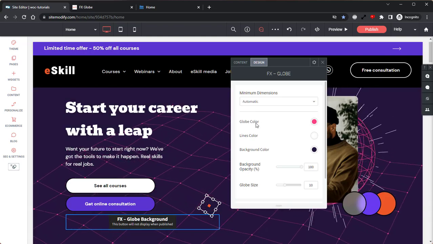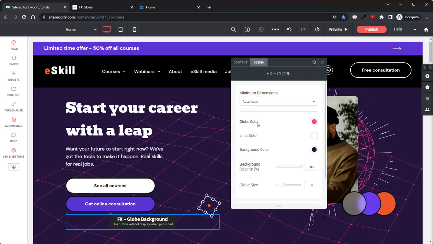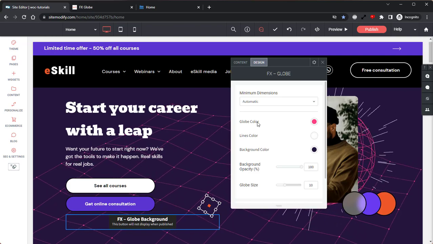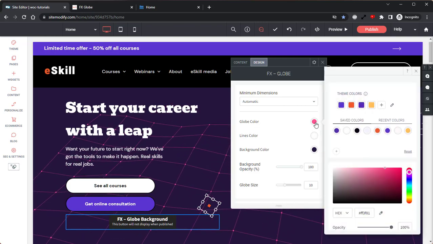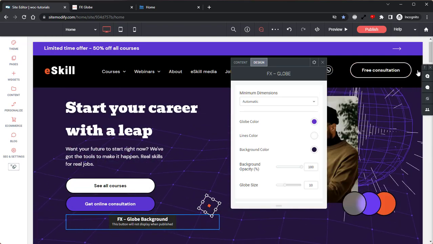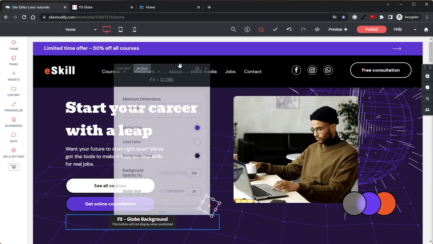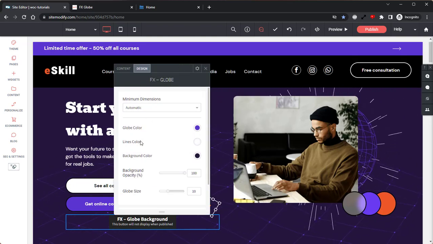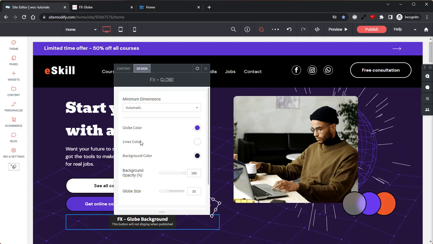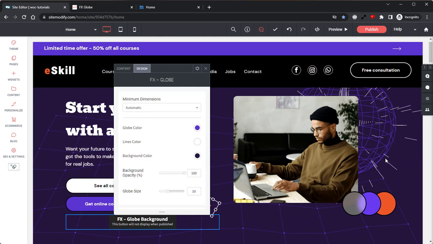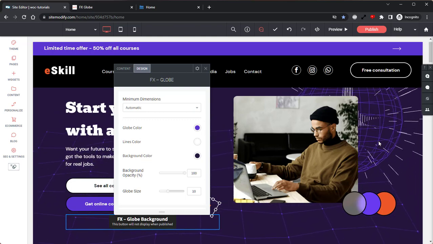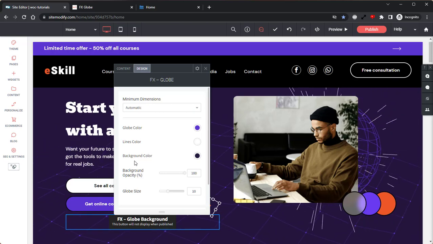Following that, we have globe color. This sets the main color for the lines in the grid as well as the globe itself. For this example, we'll change this color to something that better matches the site. Now we have that nice blue on the globe. Next, we have the lines colors. This sets the lines that are protruding off of the globe. So we can see here we have the blue globe, and then the center is white, as well as those lines darting off of the globe are white as well.